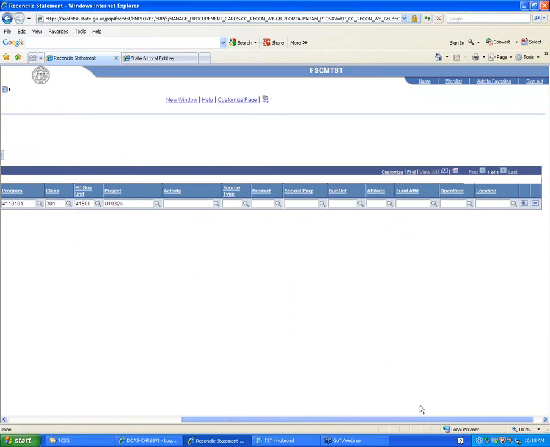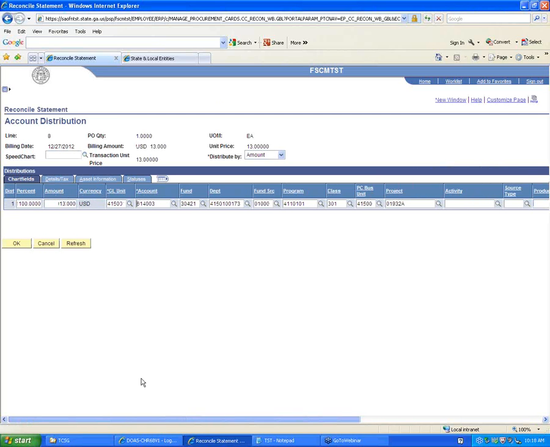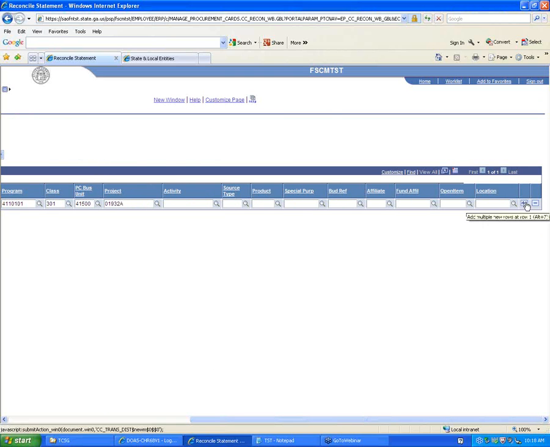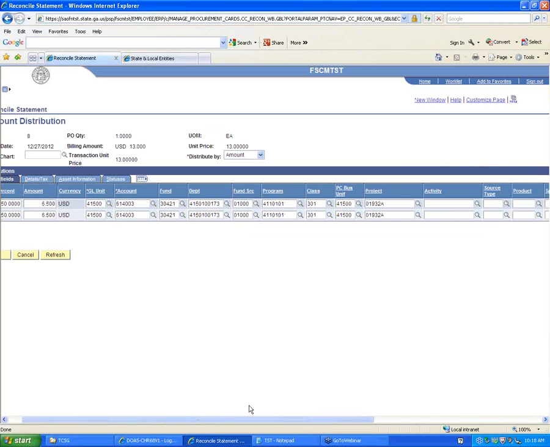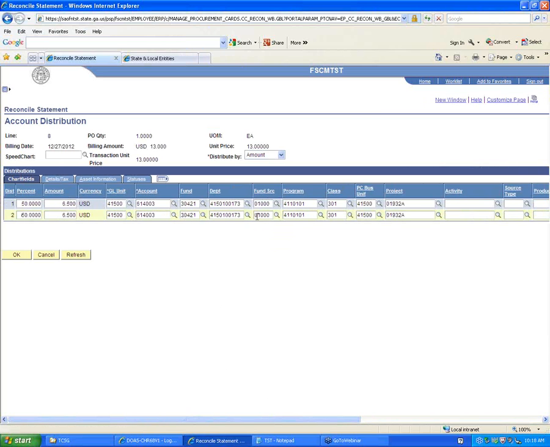And some of you have the ability to split out transactions across multiple departments. Again, if I needed to split this out, I could do it as a percentage, change it to 50%, and then click on the plus button, and it'll add the number of rows. It will copy down the chart fields from above, and then you just modify the second or third distribution line that you need.